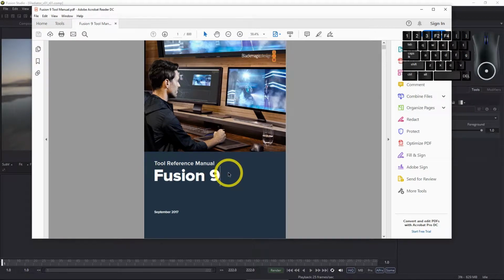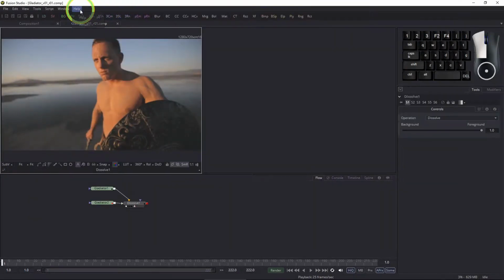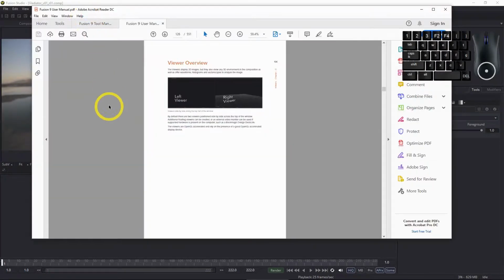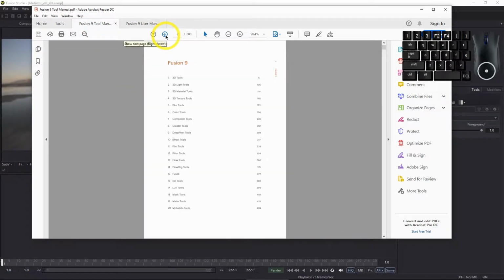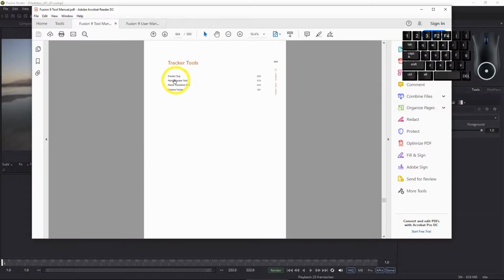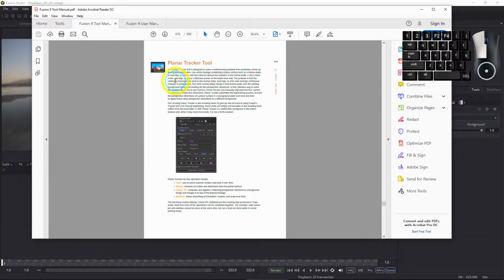You can get this on the main site if you don't have it, because the one that you'll get automatically when you go to the help menu up here is the standard Fusion 9 user manual, but this is an overview manual. The tool manual actually goes into each tool, so for example you can see all the tools listed here, and if we come to the second page we'll find our tracker tools, there we are, and there's the planar tracker, which is what we're going to use.